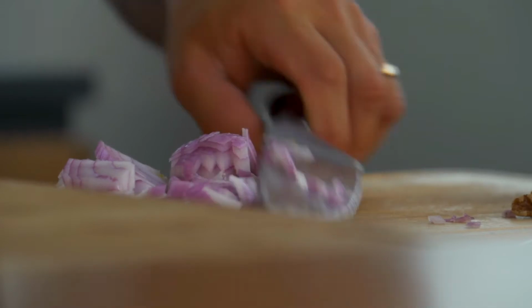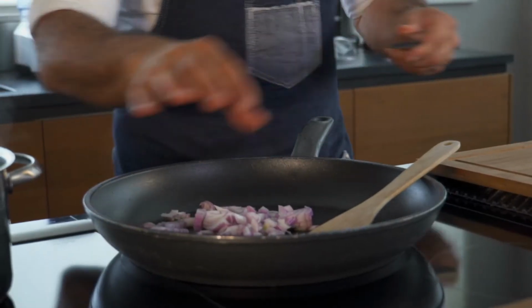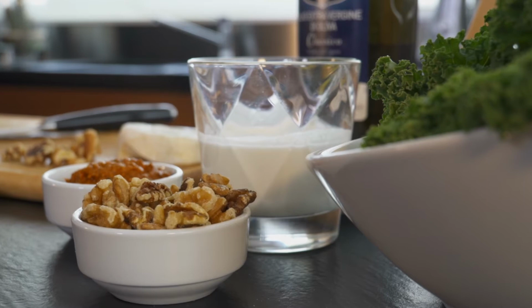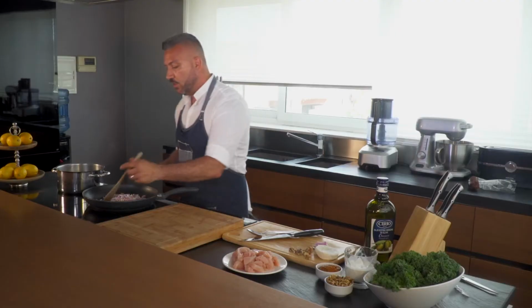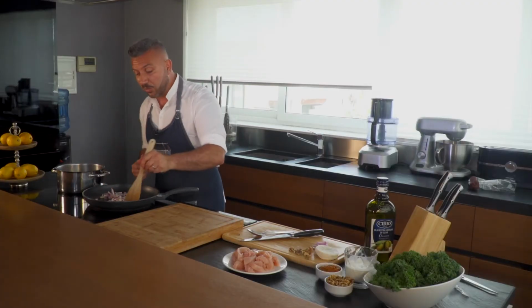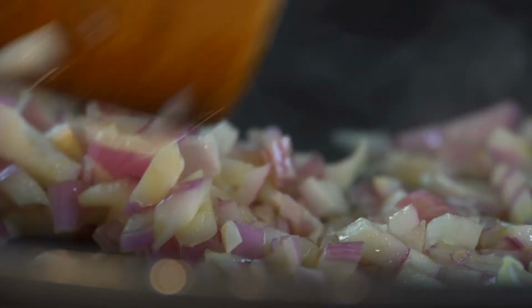No tears today. Okay, so let's start cooking. In goes our onion. Now we don't need that much flavor in this recipe today because we're using our red pesto. Let's give our pasta a quick stir. So let's just cook down our onion for a minute or two. Then we're just going to add in some salt, pepper and our chicken breasts. And we're just going to cook it until our chicken's done.